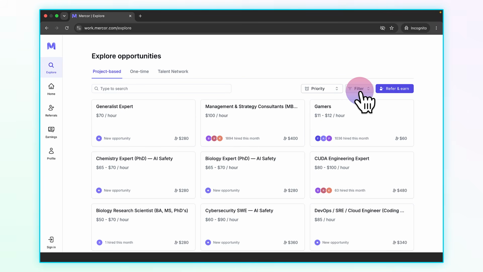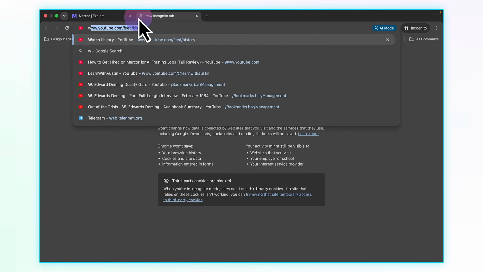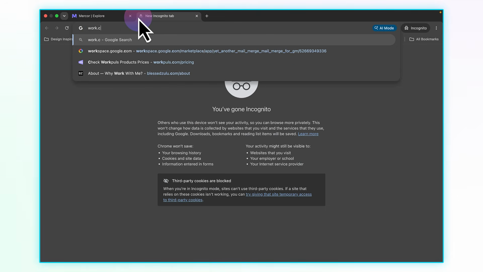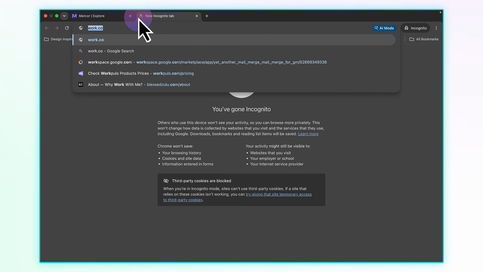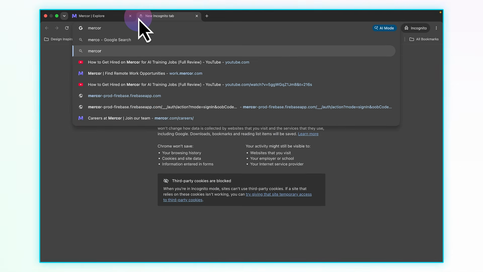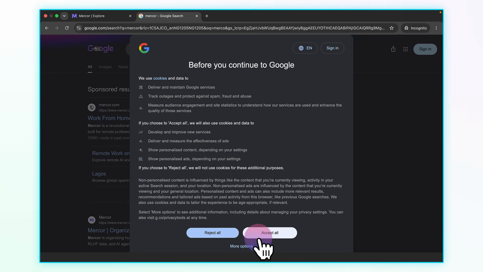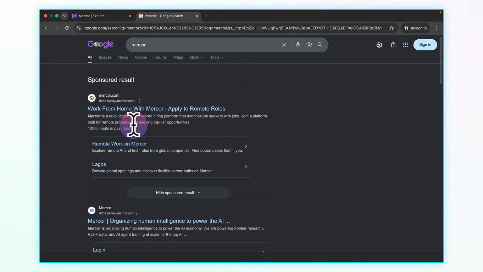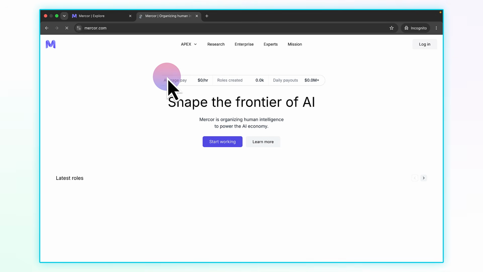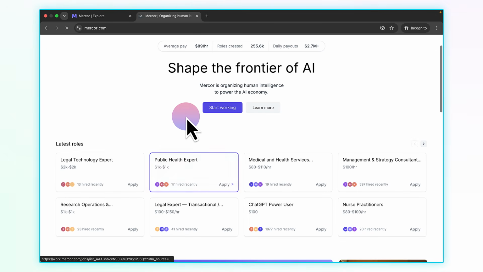Let's jump right in. So to register for Mercor, you just need to go to www.work.mercor.com. You can just do a quick Google search, just do work.mercor. I'm going to put the link in the description anyways. The reason I'm saying this is because if you go to the main Mercor site, you won't see the opportunities there. What you're going to see is the company's website, so you can't see the other jobs.